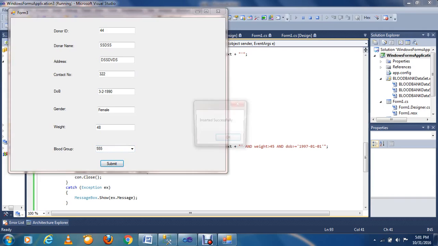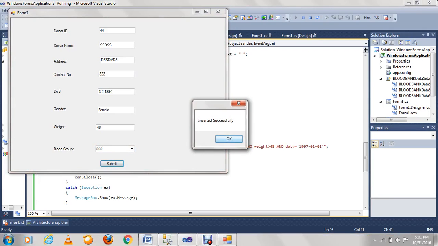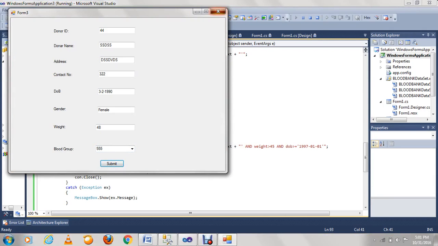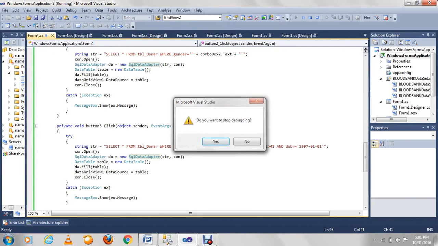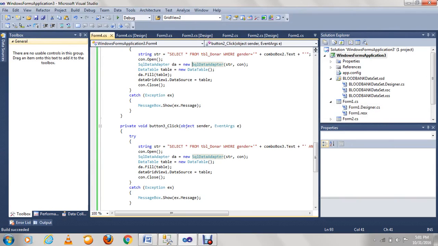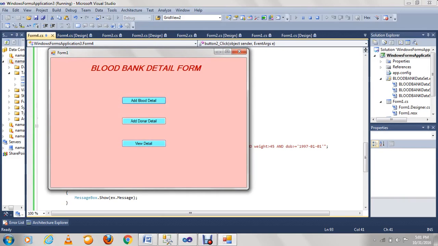Then submit it. Inserted successful. Then just for this purpose only you should use a back button. Back button you also use that in first part in a first question. I just added a back button. Just check it and do add viewed it.